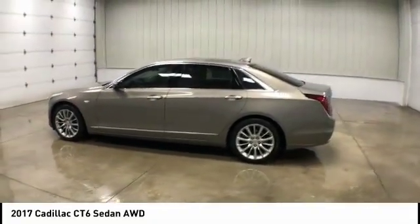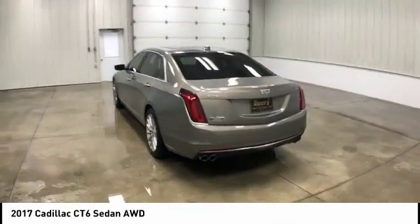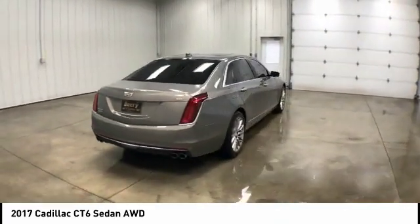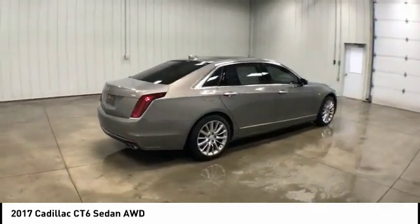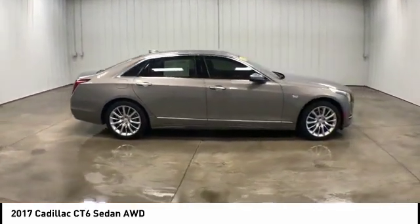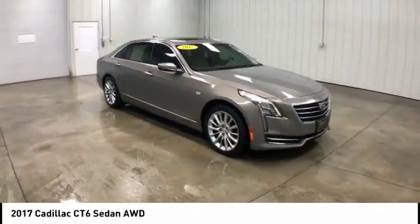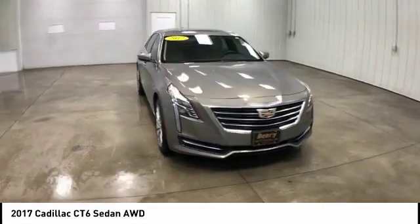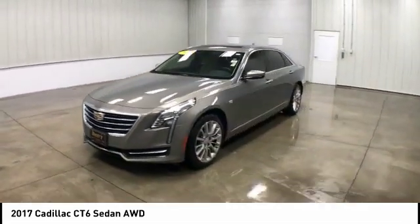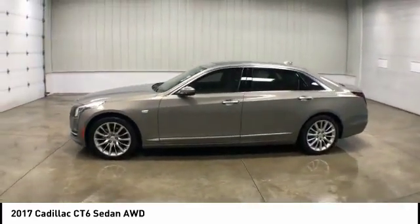Make a great choice today with the 2017 Cadillac CT6. Innovatively engineered and beautifully crafted, the CT6 combines advanced technology with breathtaking design. It is an entirely new, lightweight vehicle architecture for a superb driving experience that is agile, solid, and secure. And every journey delivers the utmost in comfort and convenience, and is priced below $40,000.